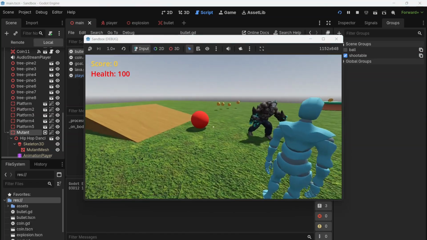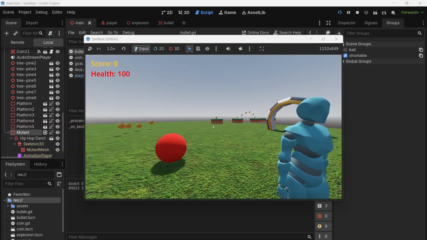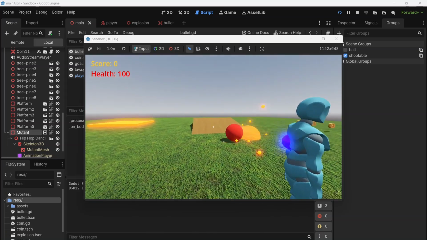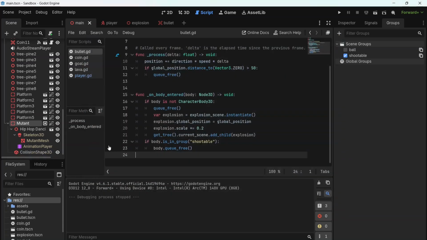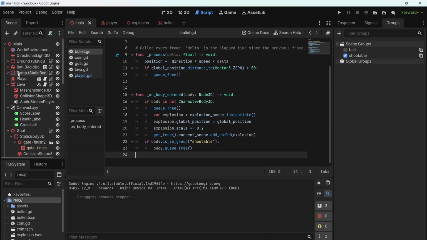as shootable. So if I shoot this ball, it won't disappear. Oops! But I shot the mutant, and he disappeared because he was shootable. Can't shoot the ball, can shoot the mutant because he's in the shootable group. Just to prove that that's how things are working, maybe I should go to the ball and add the same group to the ball as well. Now the ball's in two groups.